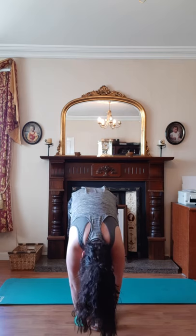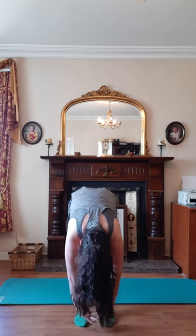Big breath in to fill the back body and the backs of the ribs up with air. Exhale, lifting the arms. As you go, you're looking at your fingers this whole time. So the hands are resting right the way up above your head. Grow that extra centimeter or two taller. Inhale. Exhale, you're following the gaze of your hand this whole time.